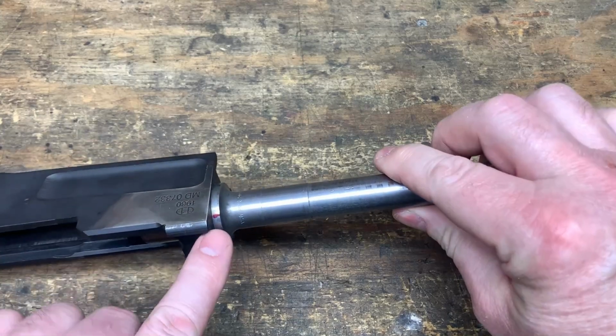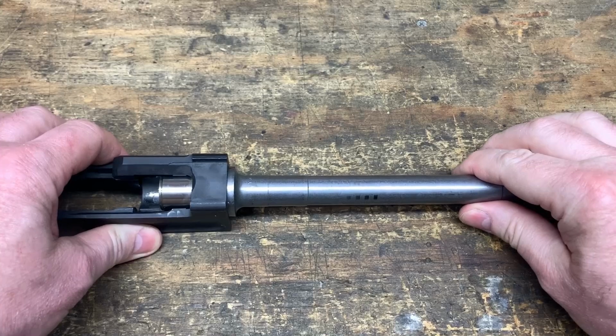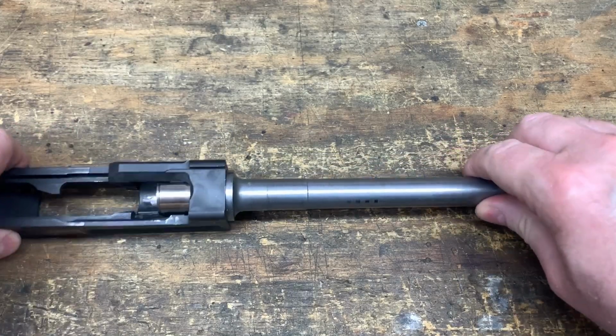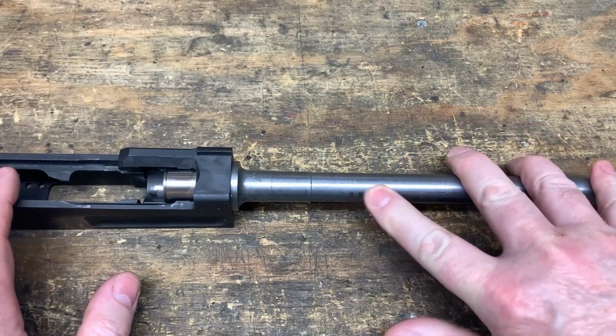And I put a mark here just with a marker to see if it would tighten, or if I could time it a little more, get a little more torque on it. Well, it didn't budge at all. It just kind of spun, which is why these marks are on here. So it's pretty freaking tight. How tight, I don't know for what the exact torque spec is, but it's tight.